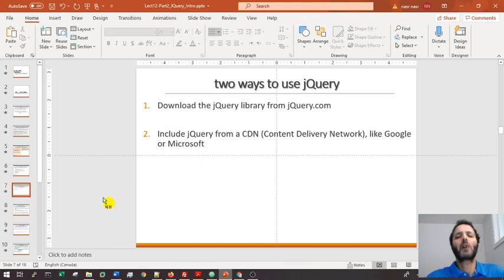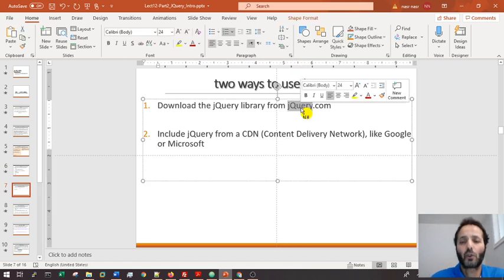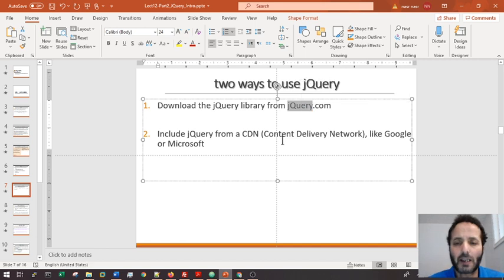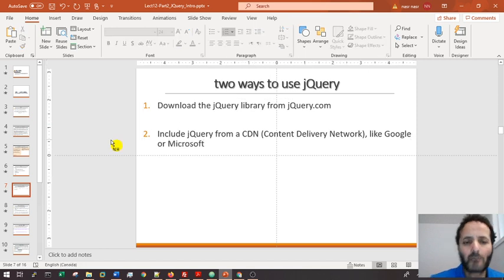Now, how do you use jQuery? You have 2 ways. Either you download your own copy from their website and use it on your localhost, that is your hosted copy, or you link to a content delivery network, an external one from Google or Microsoft. You can use either one, and I want to show you later on where you use one as an alternative to the other. But the best solution is to use the CDN, not your own copy, if you are looking for efficiency.